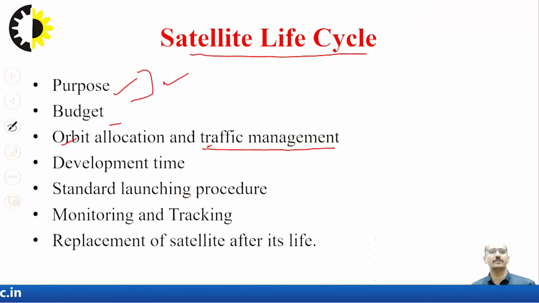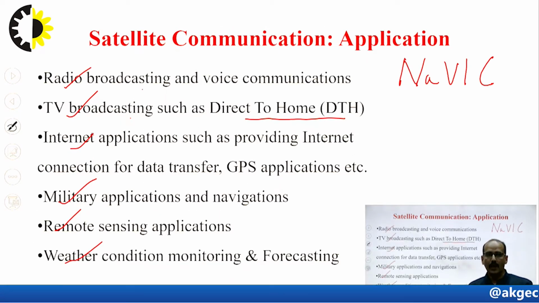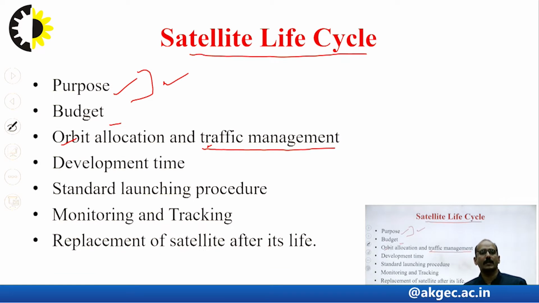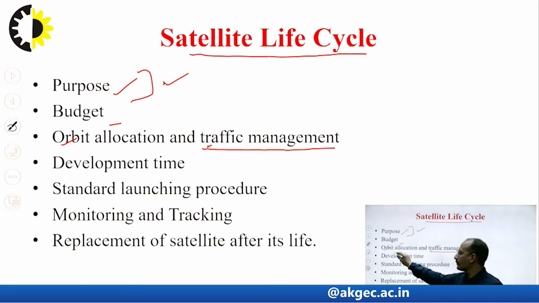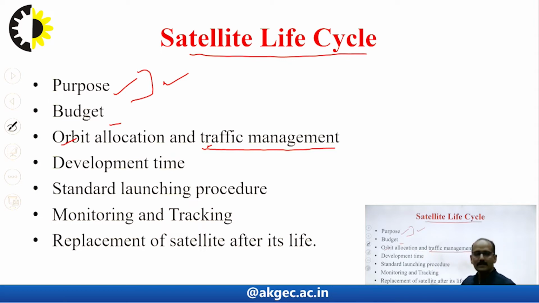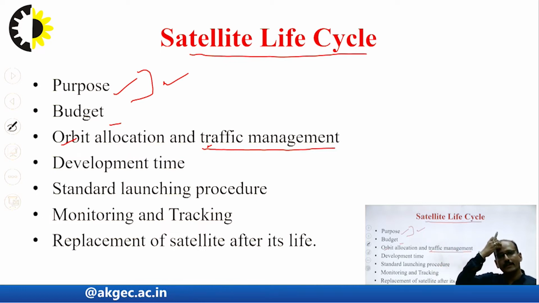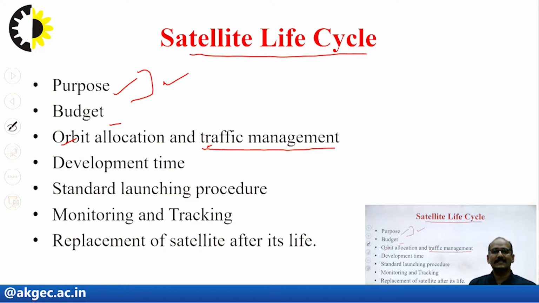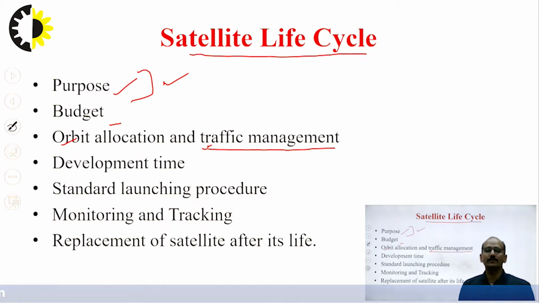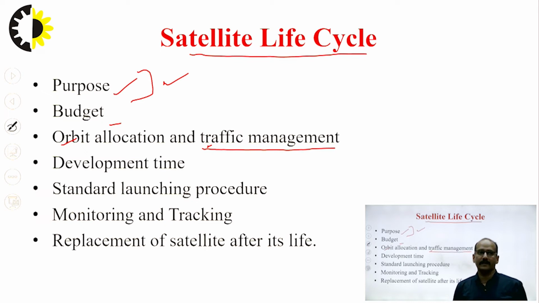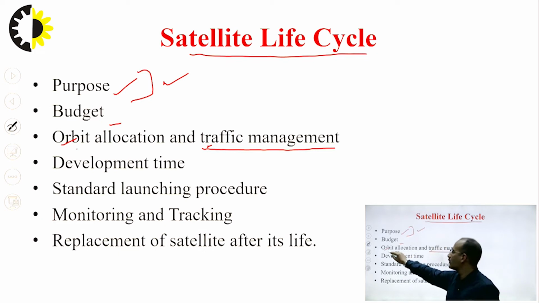Before launching any new satellite, it is required for any satellite communication unit to decide the particular orbit for that satellite, and that orbit is identified by the purpose of the satellite. Basically, if you are using satellites for specific area coverage, you are going to use HEO satellites, that is highly elliptical orbit satellites. When you are talking about the GPS system, you are going to use GEO satellites. For the weather, you are also taking geosynchronous satellites. So as per the purpose of the satellite, you allocate the orbit.